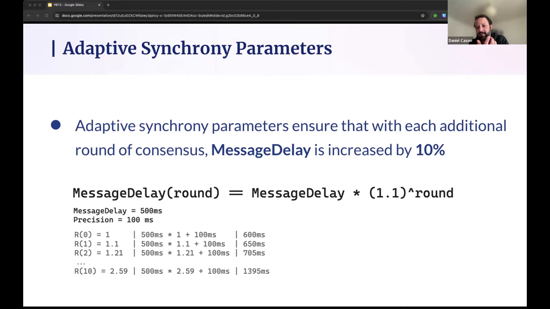The other problem, of course, is that the message delay is a synchronous parameter, so in order to change it, you need a run of consensus. If you cannot get consensus, how do you change this parameter? The solution here is that as we fail to commit a block at round zero, we start slowly increasing the message delay by 10% each round, so that eventually the adopted message delay will be representative, and the message will be received with a delay lower than the configured one. We discussed a lot of solutions to avoid this halting problem, and this at the end was the one we have chosen.